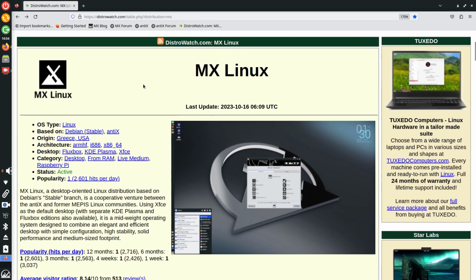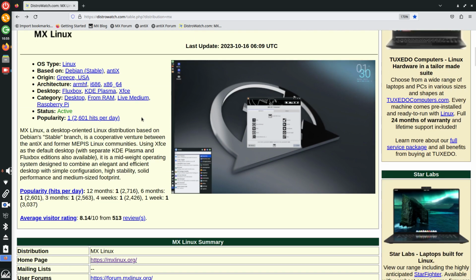So again, MX Linux is out of Greece and the US. It's Debian based and they do offer three desktops. Xfce is their flagship, suited for older computers, also Plasma and Fluxbox. They offer a live medium for you folks that are brand new to the Linux world. I consider this both a beginner's system and an advanced system at the same time. You can do lots of things with MX. But more importantly, a live medium means you can test drive it, and I do encourage that if you're a brand new user to Linux. Go download that image and try it out on your machine before you install.